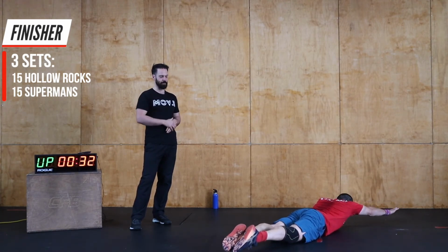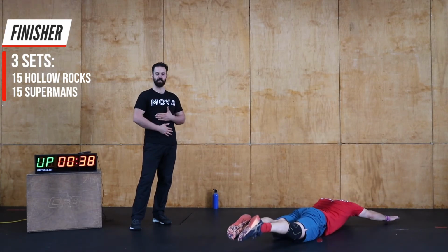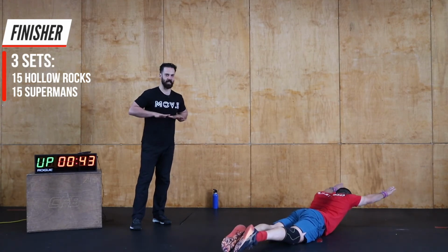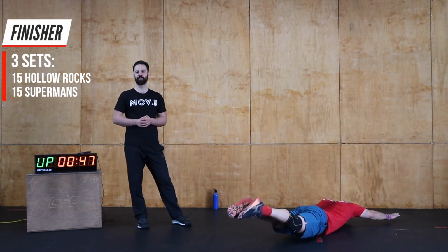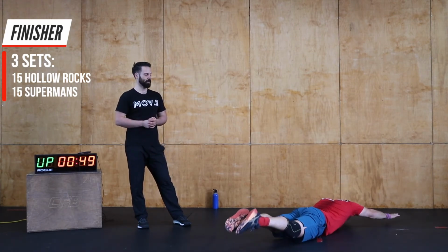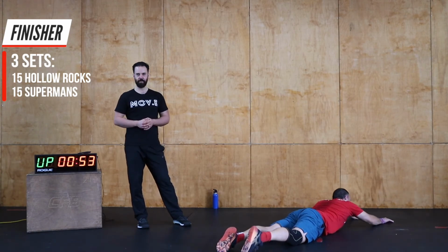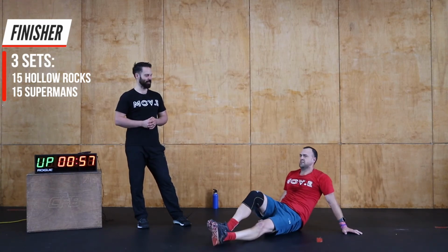Okay, as I said, this one is pretty much just the reverse thing. So limbs nice and extended, rocking back and forth. You'll find that you're mostly on your abdomen and the front of your pelvis with this one. You might kind of just start to hit the bottom of the rib cage there, and you might find that the tops of your thighs might touch a little bit as well. So just rocking back and forth on that one. A little bit of rest in between the rounds, and then we'll jump into the next set. So we've got 3 rounds of this.